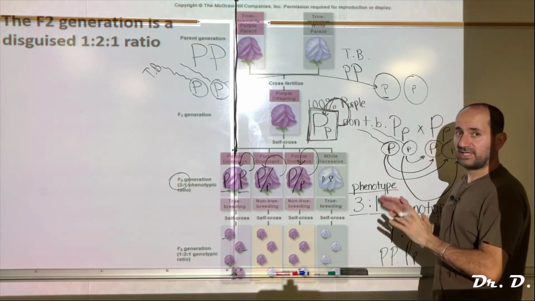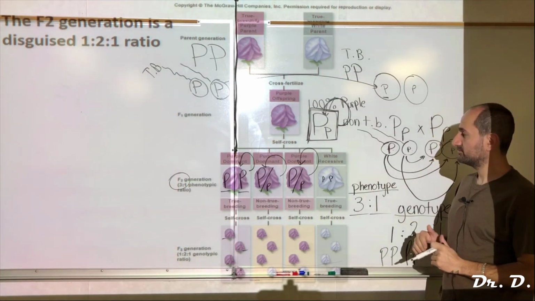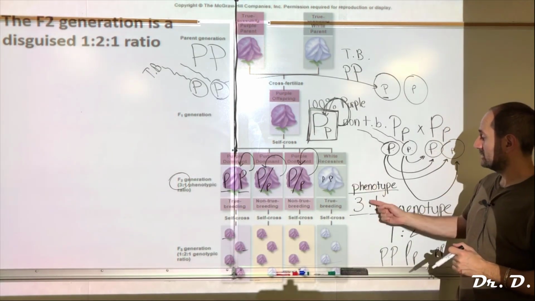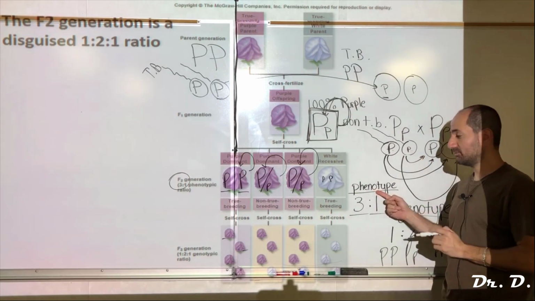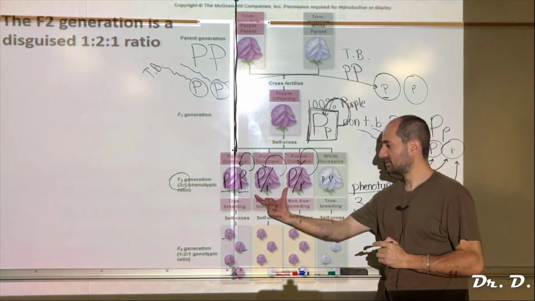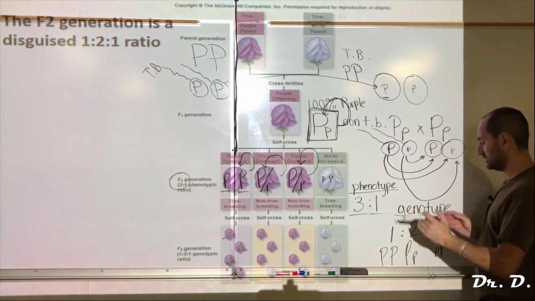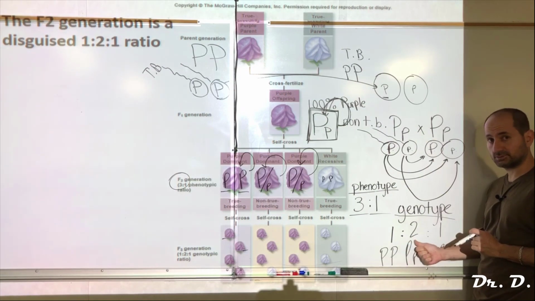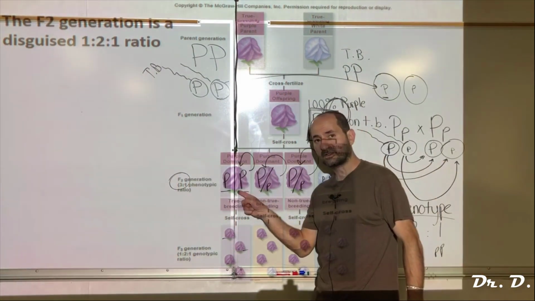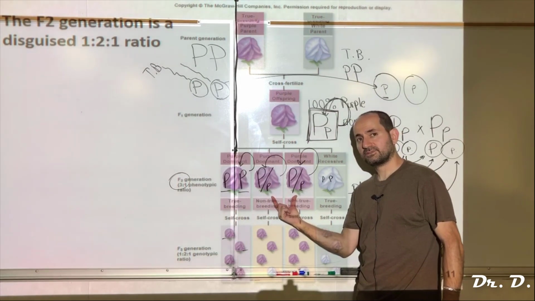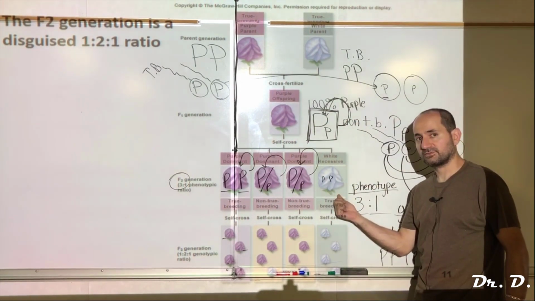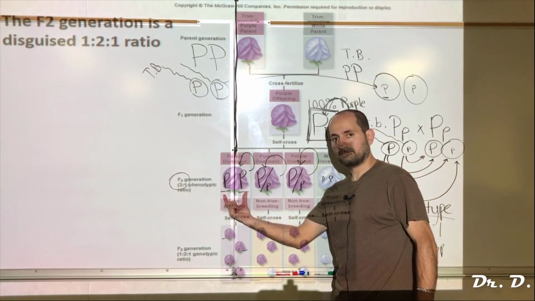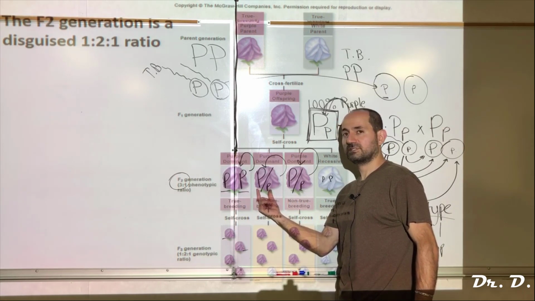So this is a monohybrid cross. This is Mendel's famous monohybrid cross experiment. Okay? What do I need you to know? Again, the phenotypic ratio of a monohybrid cross is 3:1, 3 dominants to 1 recessive. The genotypic ratio of a monohybrid cross is 1 to 2 to 1. 1 homozygous dominant, 2 heterozygous, and 1 homozygous recessive. Remember, homozygous means 2 of the same allele. Heterozygous means 2 different alleles.